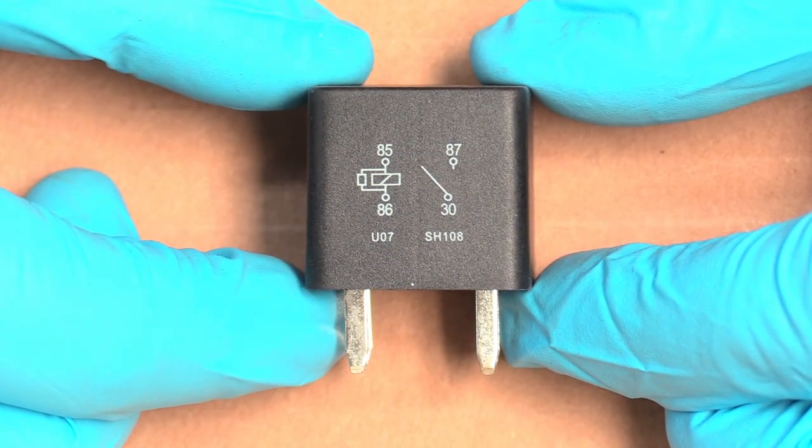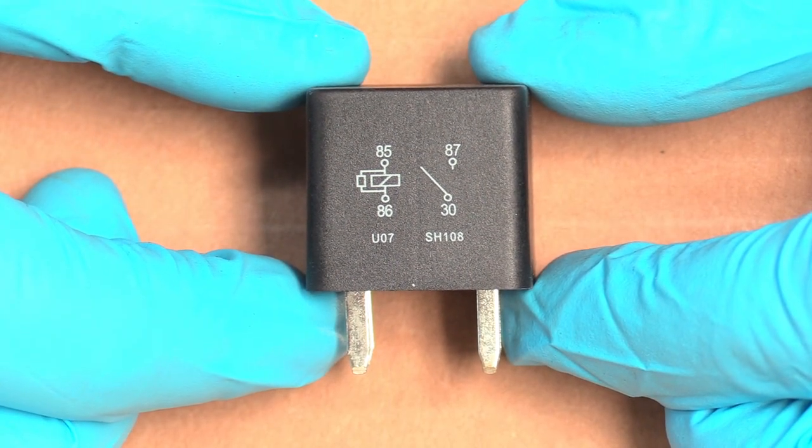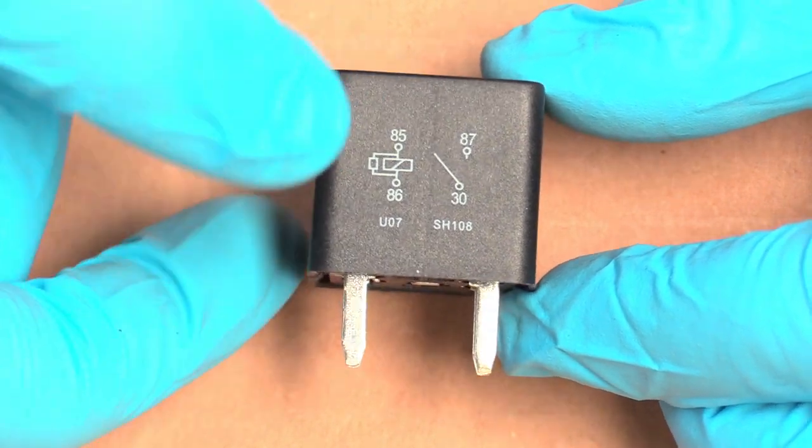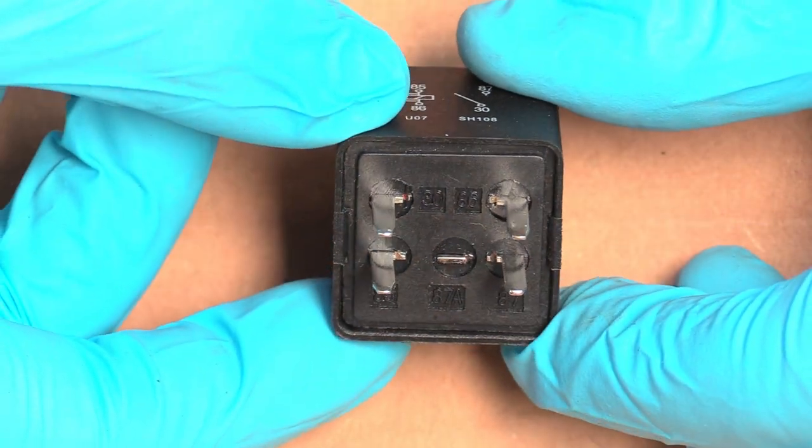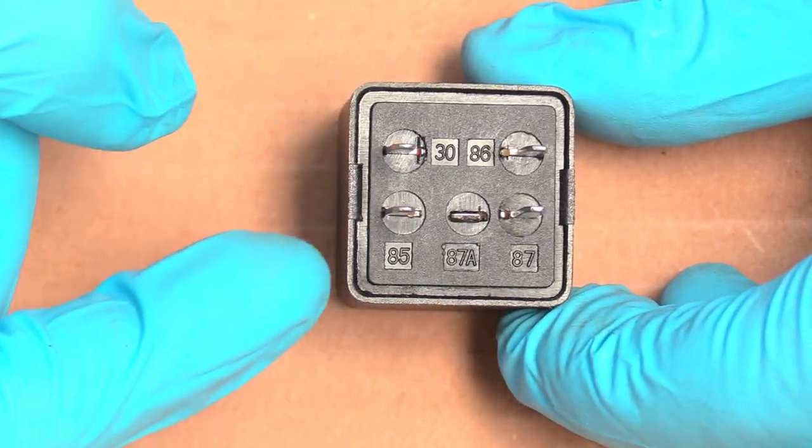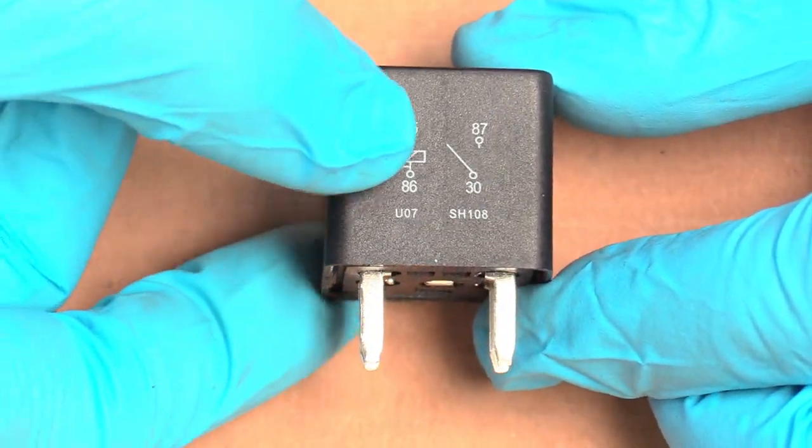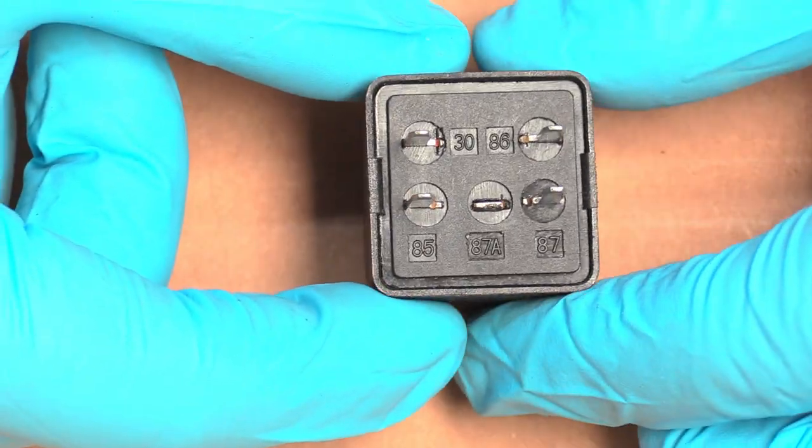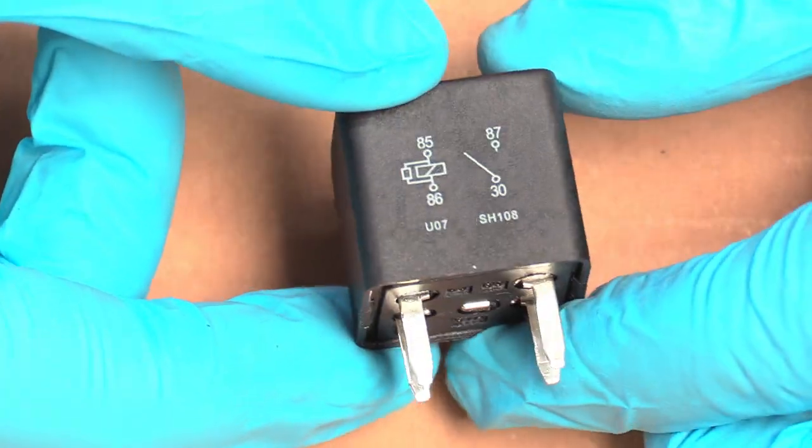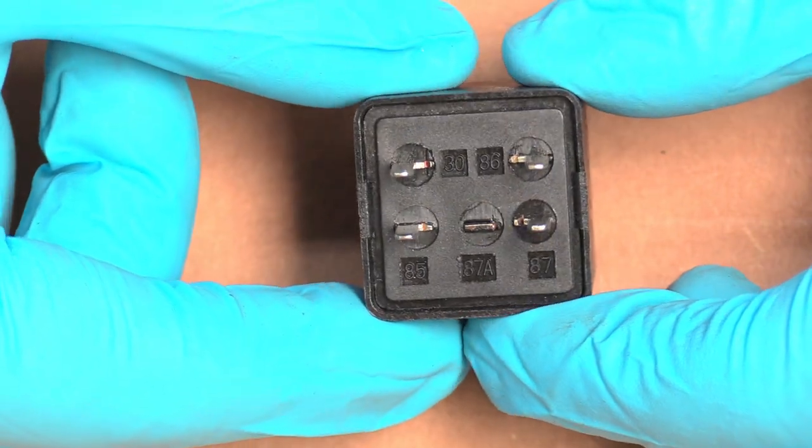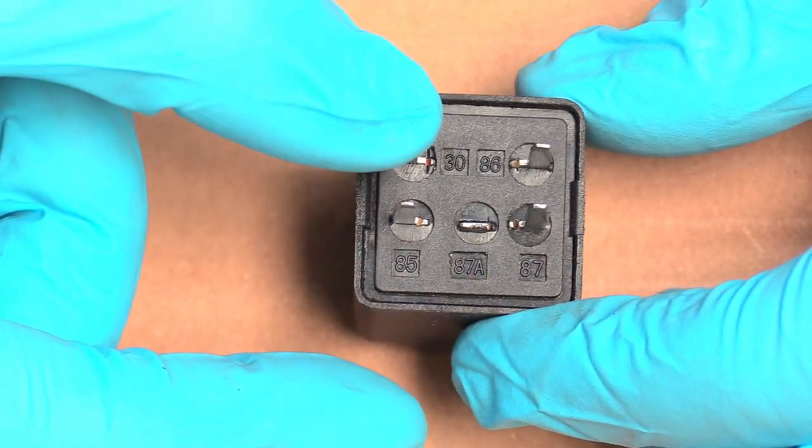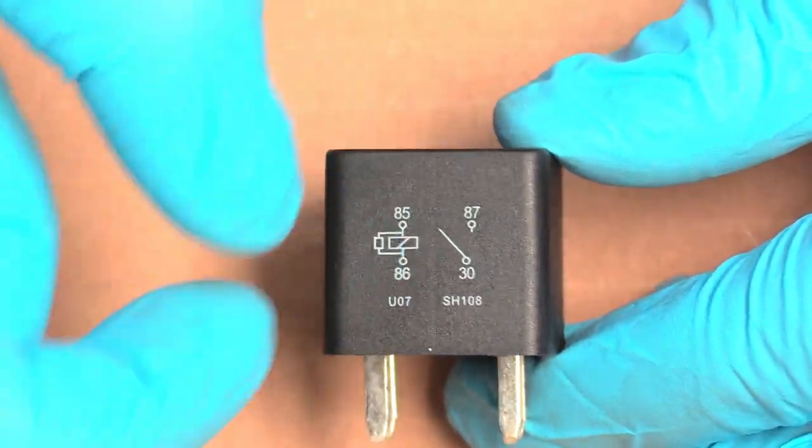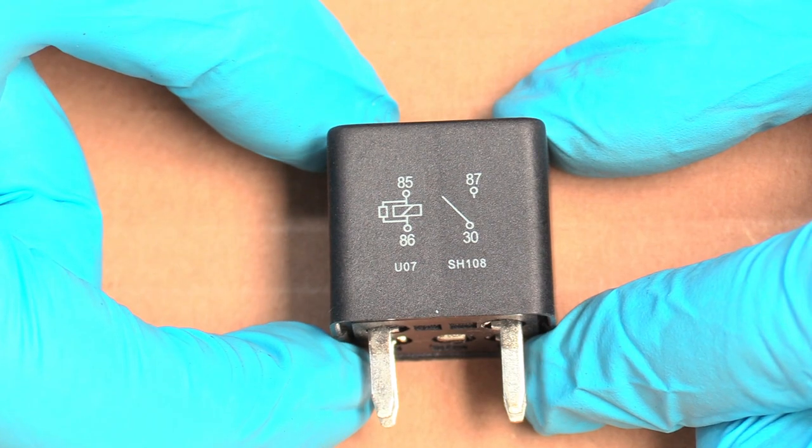So these diagrams on the side of relays are super handy, and they identify basically what you need to know. The reason there's numbers on them is because on the bottom, you'll see there are actually numbers. So don't take the diagram just as face value. You could twist it upside down, and this would correspond with this one. That's not true. That's why there's numbers on there. So let's find number 30 right there, but on the relay, number 30 is actually this one here. So just pay attention to that and line the numbers up with the diagram on the switch, not its actual position on the side.